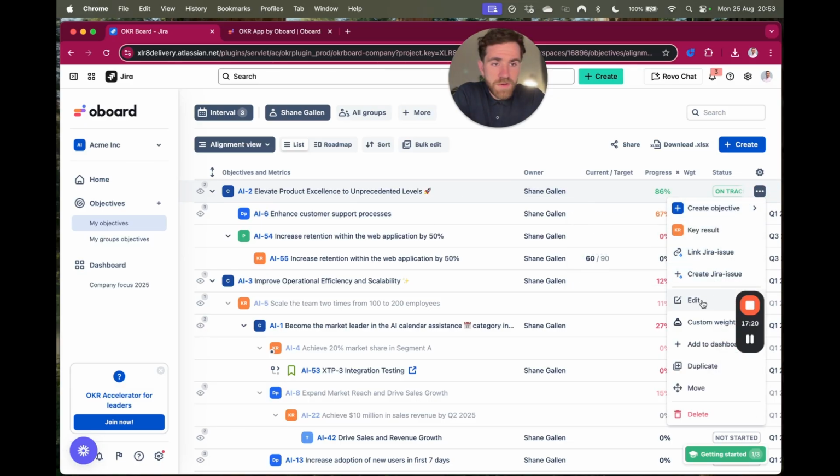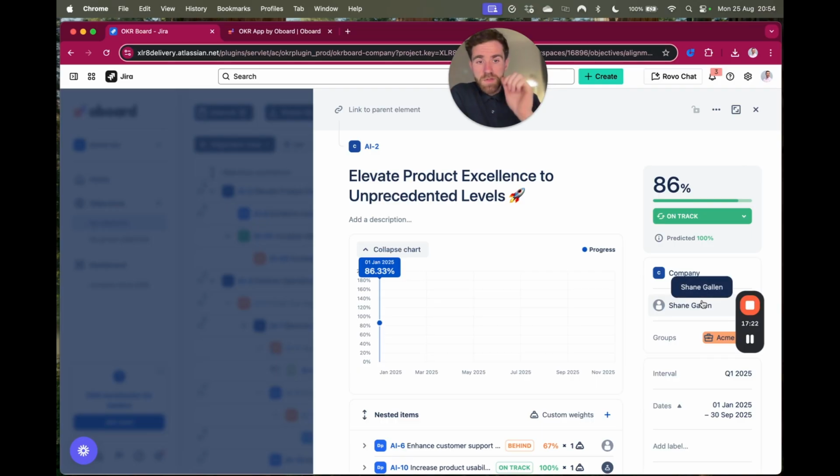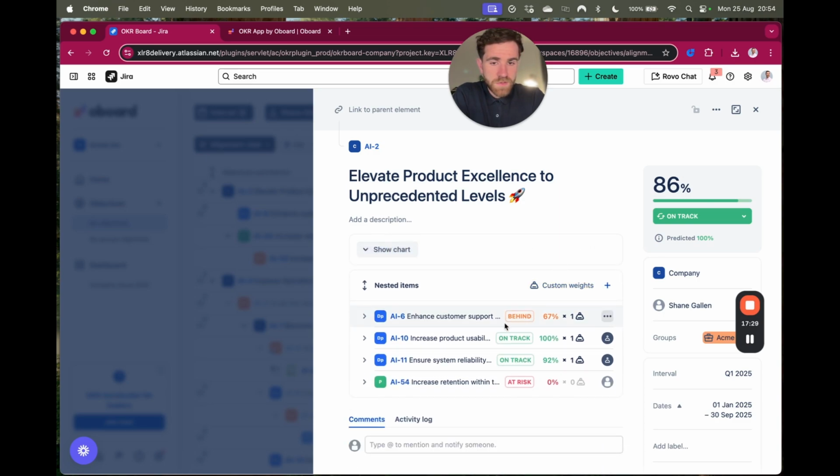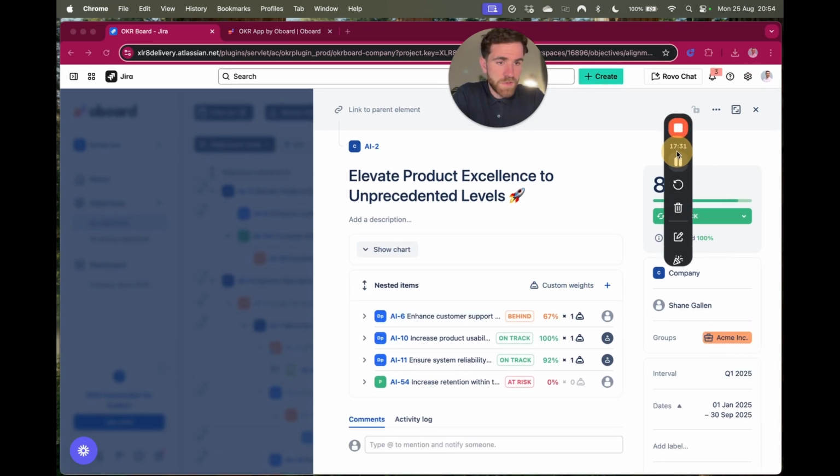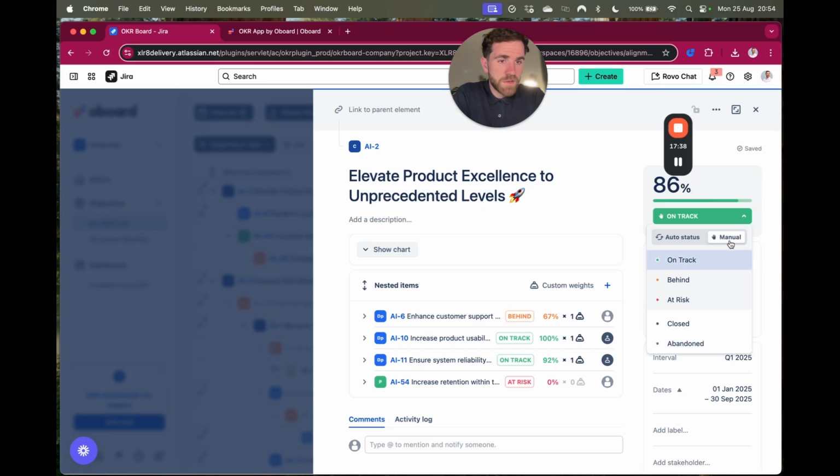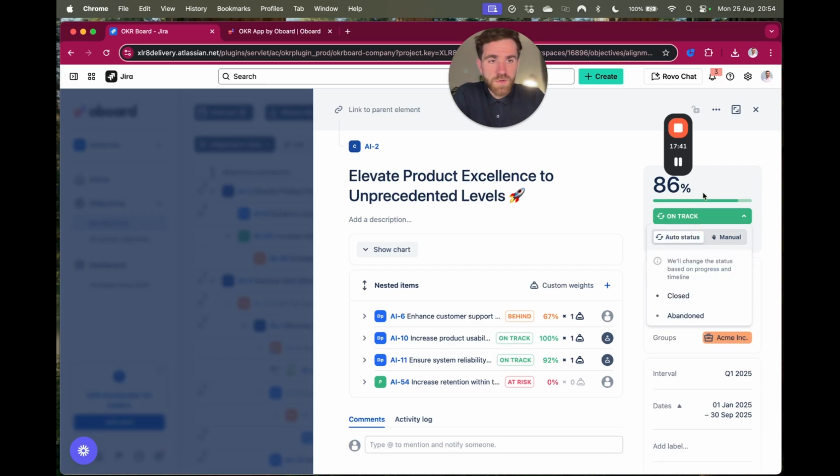So I'd have to edit this top one from here. So it's manual status. This is just auto status. This is updating this. I can't see the place to update the progress on this objective, but let me do it from this department level objective.